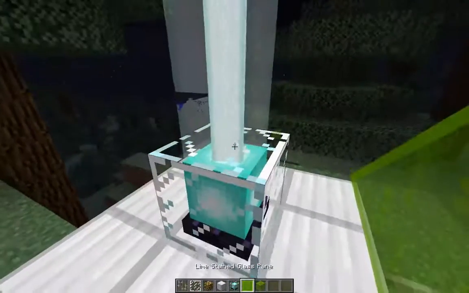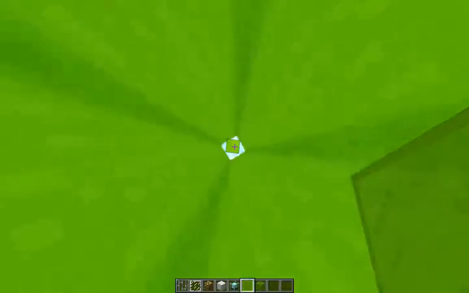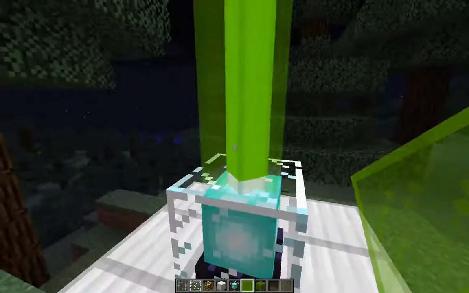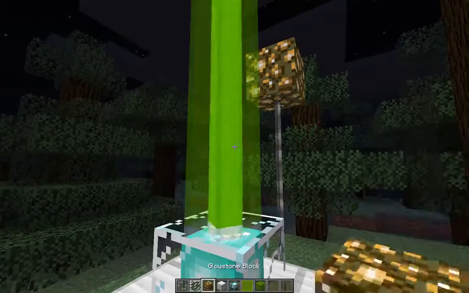But the difference now is the panes will actually fit inside the beacon block, so you can see it in here. And this means that it looks really cool. It's a way to enhance the look of your colored beacons, which should be really cool.